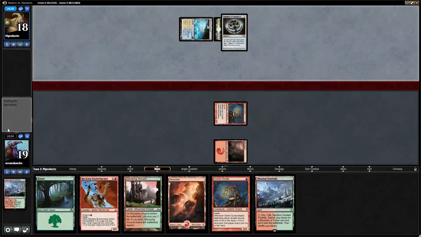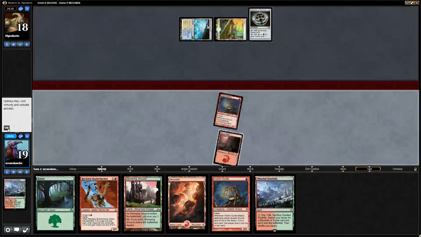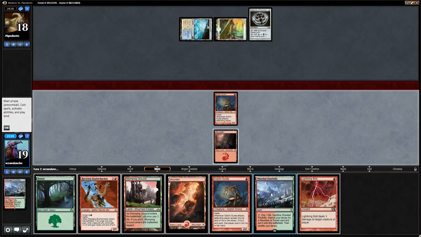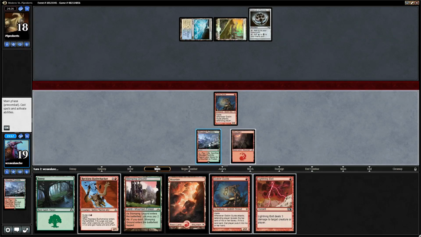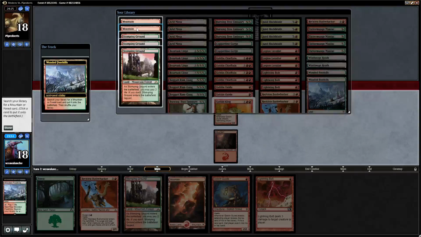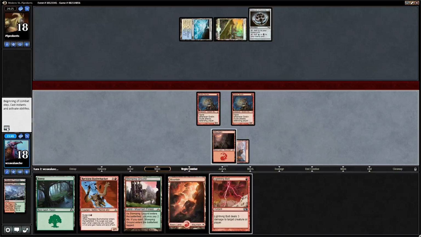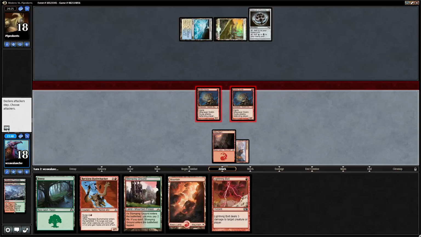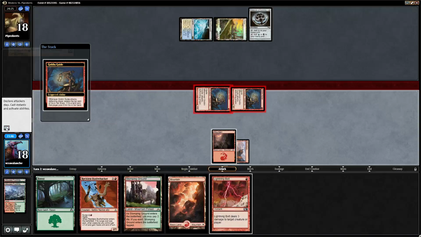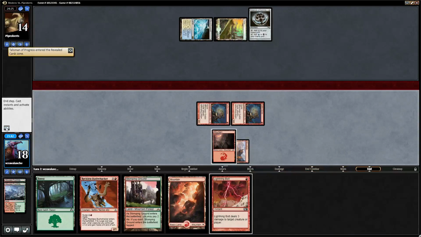So there's the Talisman. There's a Bolt. We'll go Wooded Foothills, and again, just get a Mountain. And go Goblin Guide, and swing in for 4. And Talisman of Progress in our opponent's hand.